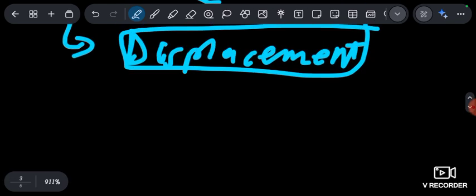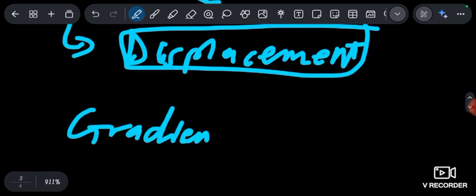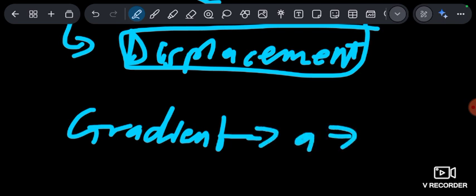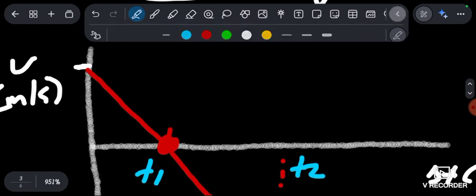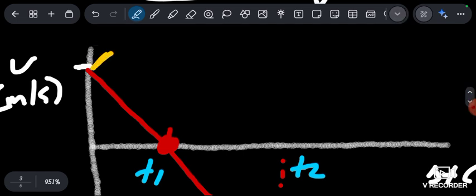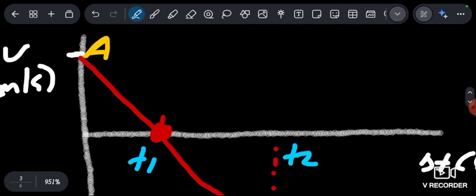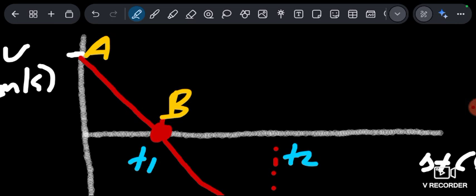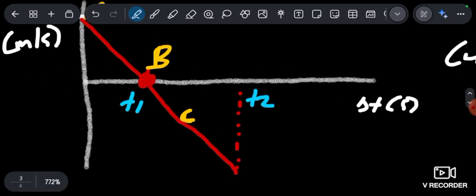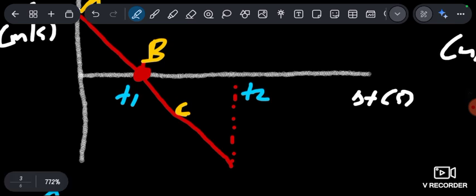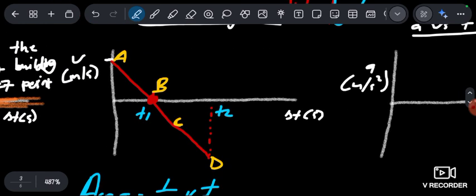Now, also the same thing, the gradient is still acceleration. Acceleration is the rate of change in velocity. You still use the same principles. Now, as you see over here, we should label it. The graph was going where? This is A, the starting point that it was thrown from. This is B. I hope you've drawn the scenarios in the book, right? B is the maximum height, and C would be somewhere over here, which doesn't matter, which is the point where the ball reaches the same point it was projected from, right? Then D would be the point where the graph reaches the ground, right?